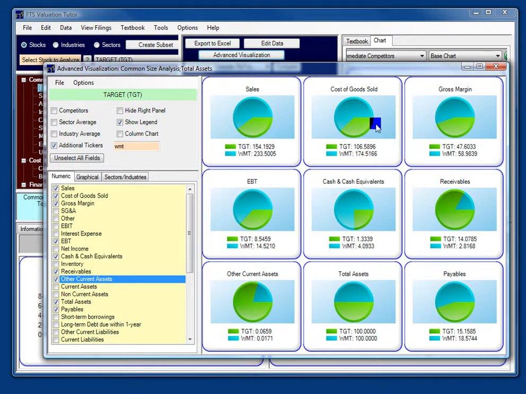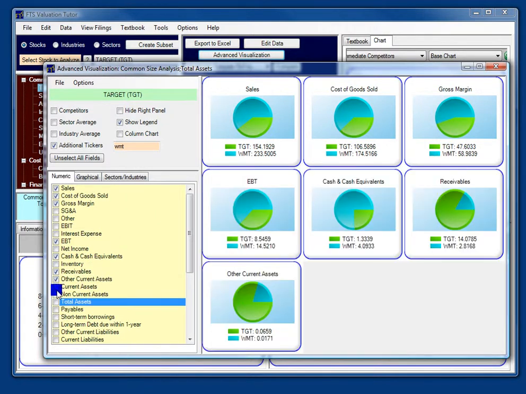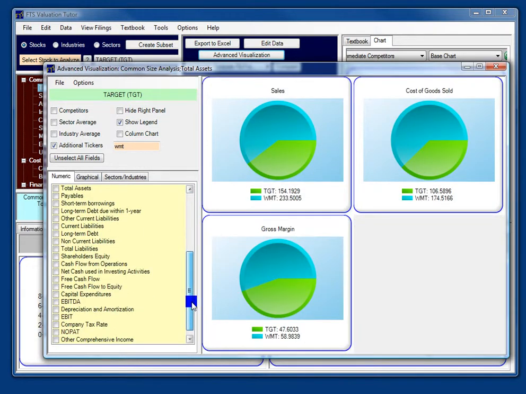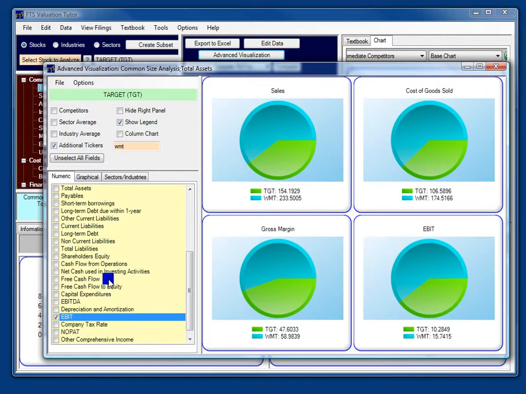You can look at other things as well. So for example, if I look at how all of this translates into EBIT, you can see that the gross margin doesn't translate linearly into EBIT. Okay, so the proportions are different for EBIT than they are for gross margin. In fact, the gross margin proportions look very similar to sales, and so you may want to investigate what happens on the way from calculating the gross margin to calculating the EBIT, because obviously there are other terms that are subtracted in the EBIT calculation.